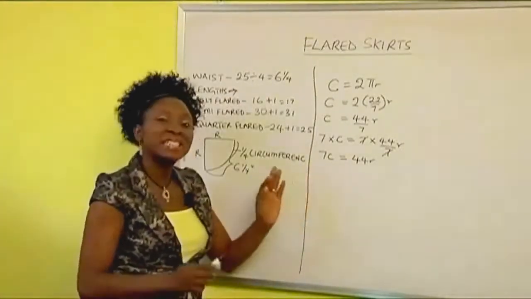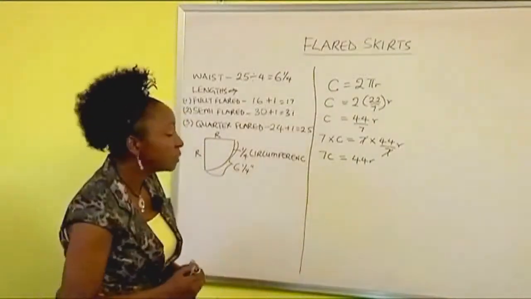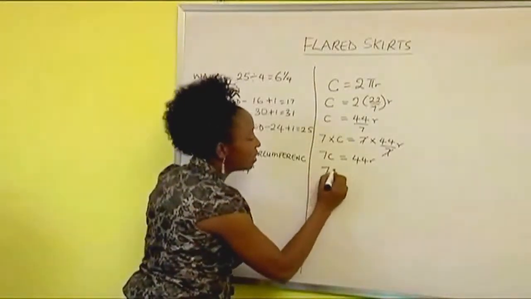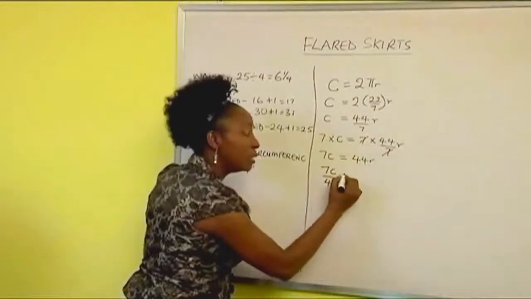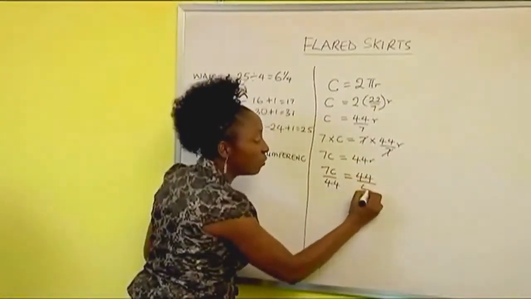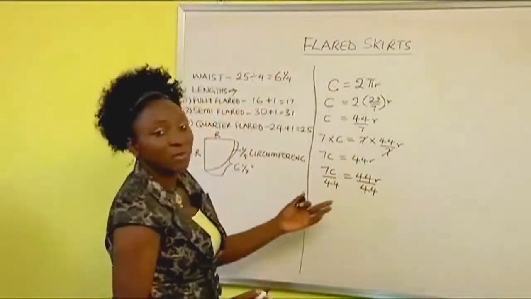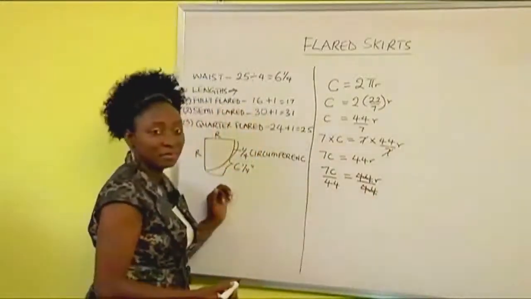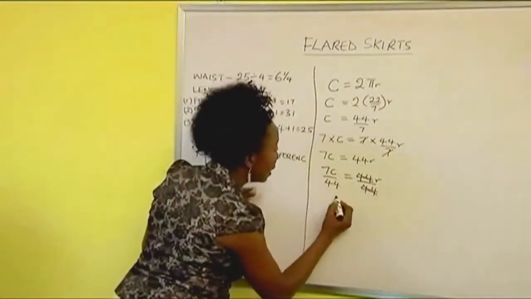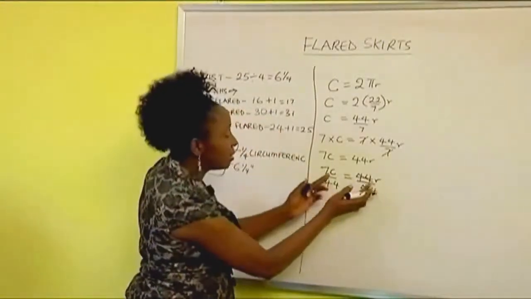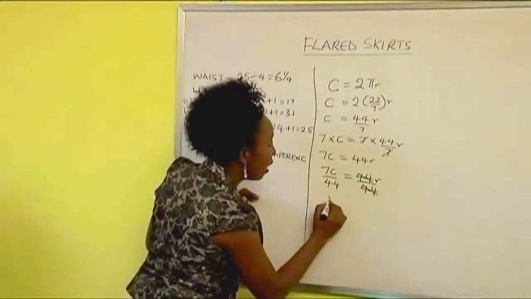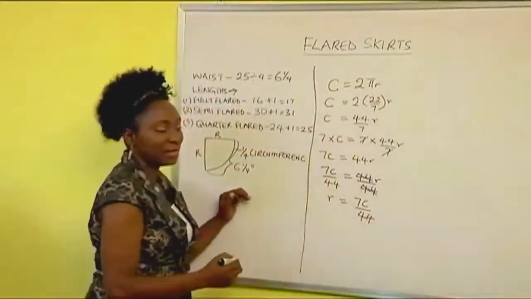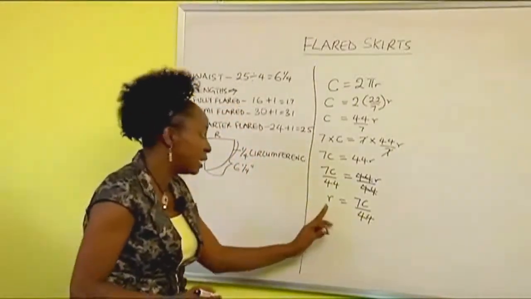So I'm going to take this and divide both sides by 44. Very clever. That's why mathematics is very good for life. So I take that, 7C divided by 44 would give me 44r/44. You can see that. Now once I've done this, I just cancel 44 with 44, and then what I'm left with is r. So now I'll change this to the other side, and that will be r equals 7C/44. Easy.